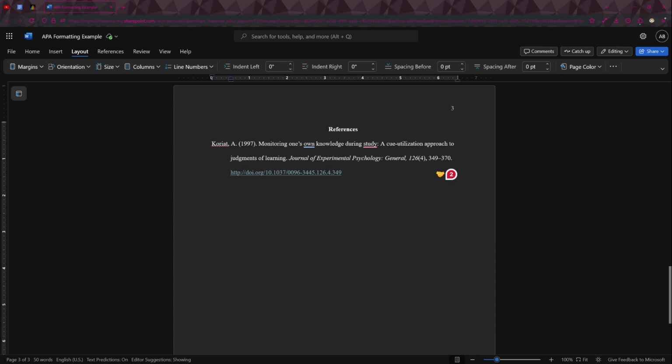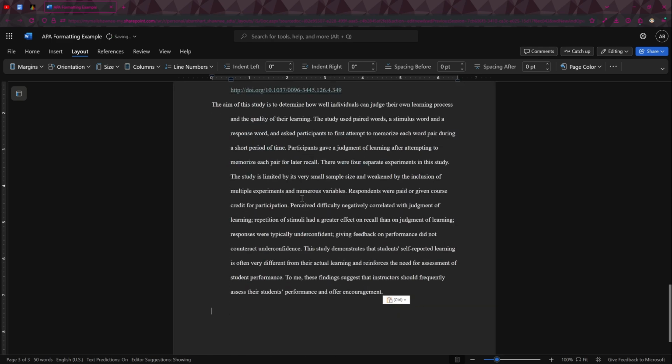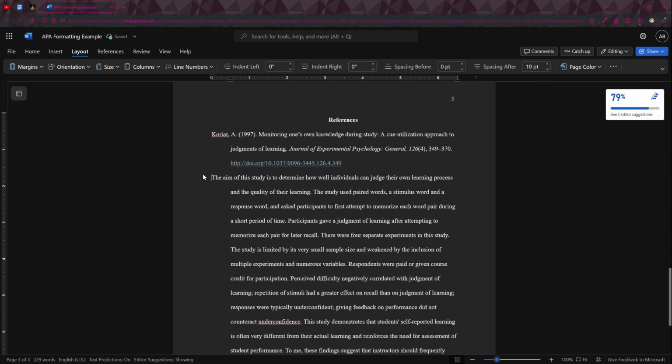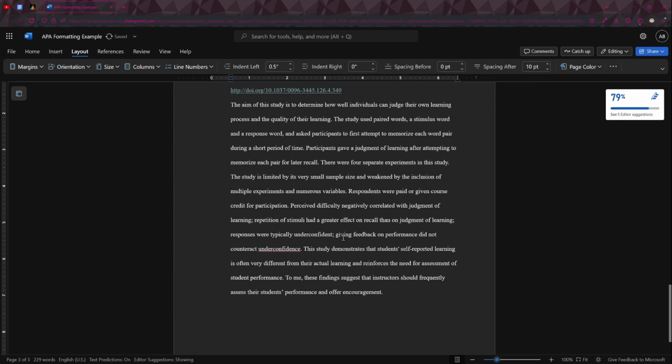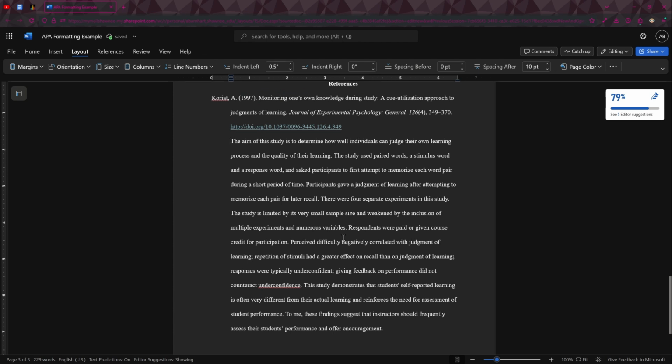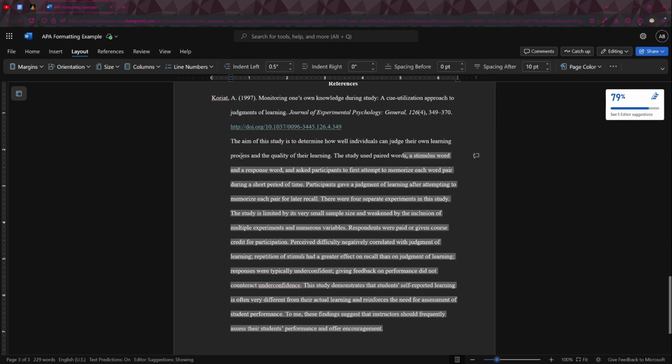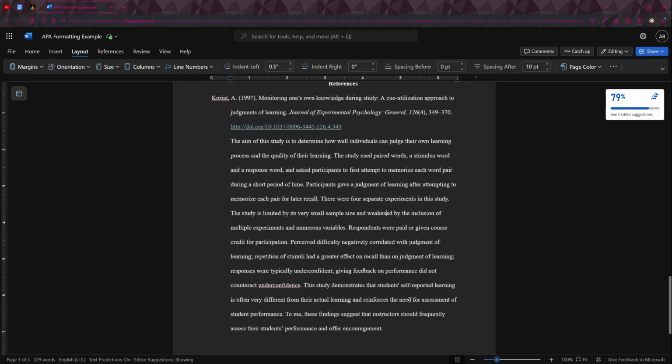So let me copy one that I've already written. I want to copy the correct one so I'm not misrepresenting the source. Press Enter, and then paste it. It put the indent here, but we don't want that, so we're going to press Tab, and that takes it away. All we're going to do, we're done actually. We've formatted the entire essay.